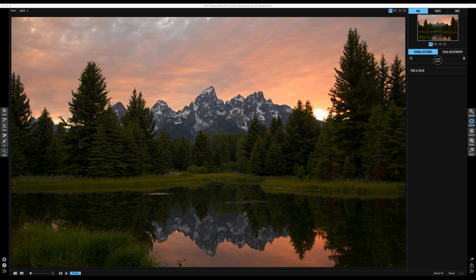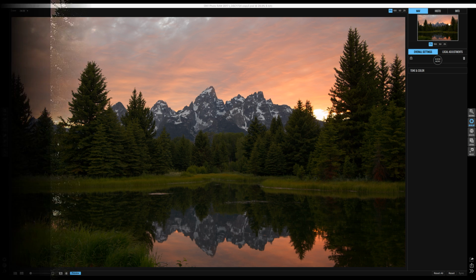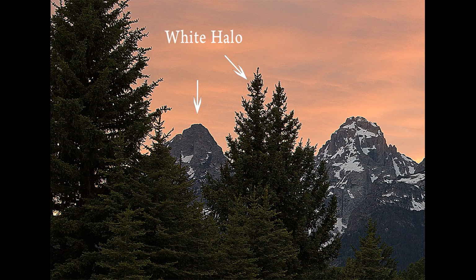In this episode, I'll be touching on the dreaded white or black outline that can occur when you have over-sharpened an image. These are often referred to as sharpening halos.